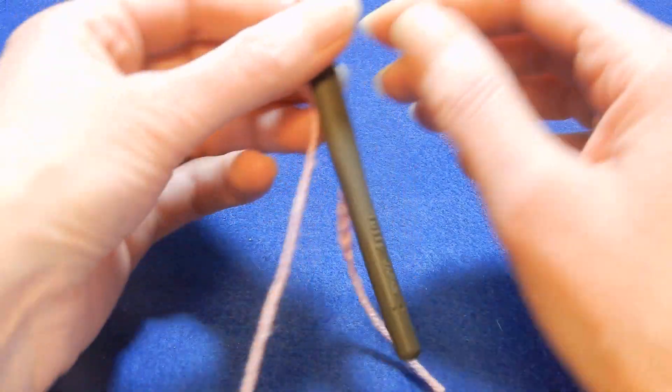To the one-chain space here — single crochet, next is the stitch — single crochet, one-chain space in there — single crochet. The next is the last stitch and the chain two. So we're gonna go into the stitch, single crochet, and we're gonna go on top of the chain two right here and do a single crochet. And now we're gonna repeat the row with the pulling up loops.